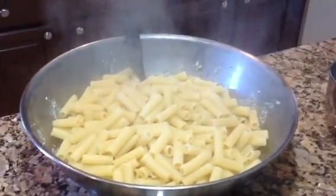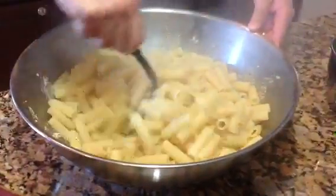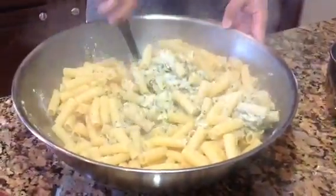And we cooked the rigatoni. They're still a little bit al dente, as we say. They're not cooked all the way, it's a little bit hard, because when you recook it in the oven, it's going to get dry.